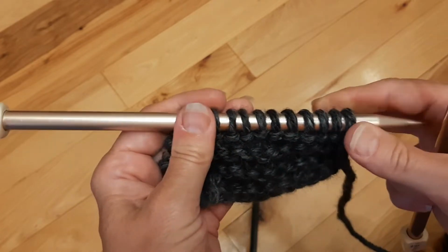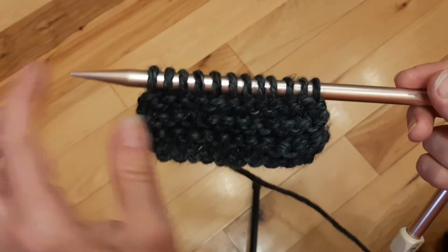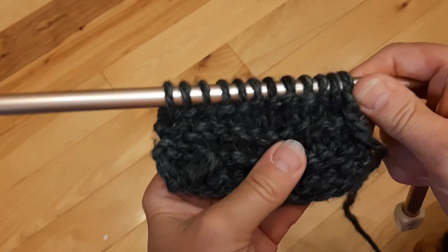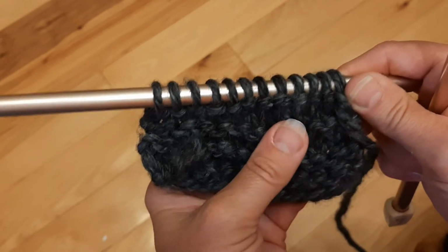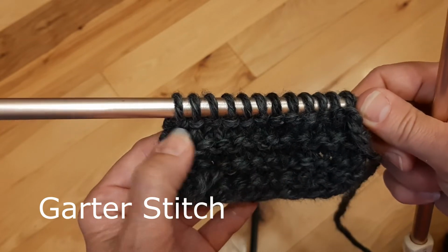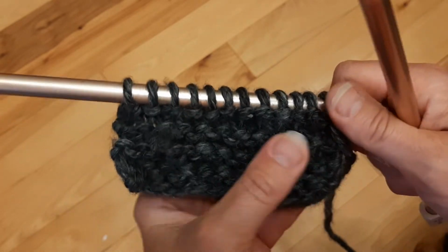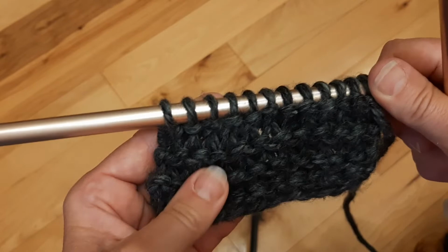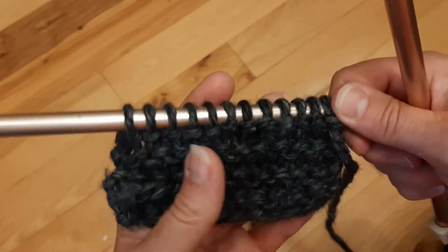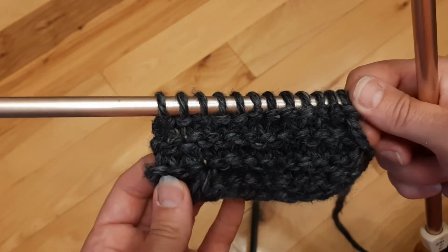So now if you've been practicing your knitting and you've knitted every row where you knit across here, turn it, and knit back, the stitching that you are doing is called garter stitch. This is a knit every row, and you get this little rib in between two knit stitches. So you basically get some purl rows in between two knitting rows. Just basically knitting every row gives you this really cool garter stitch.